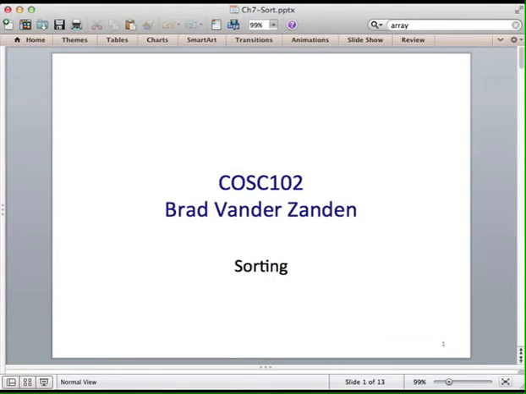Today we're going to continue with our lectures on searching and sorting by talking about sorting, which is how we organize data into, say, alphabetical order for strings or into ascending or descending order for numeric data. And by sorting the data, we'll then be able to use binary search for finding items in an array.